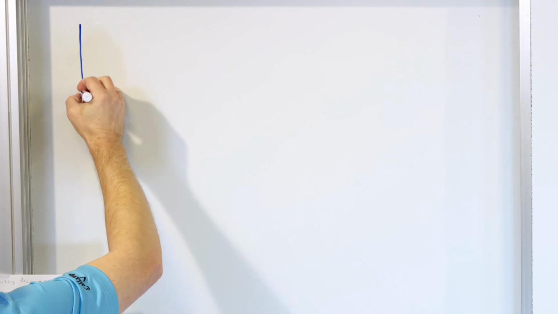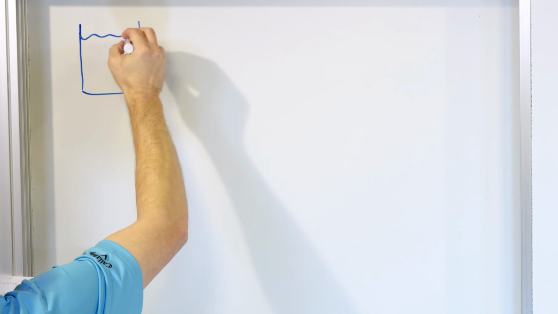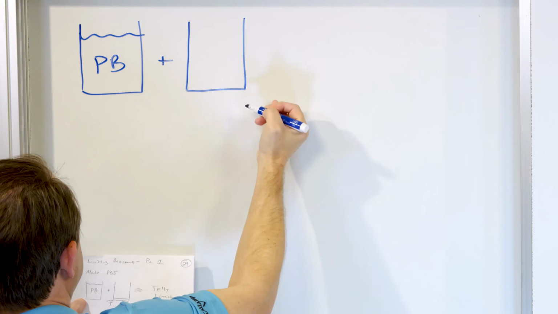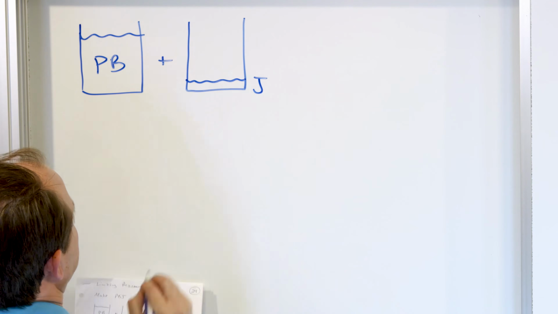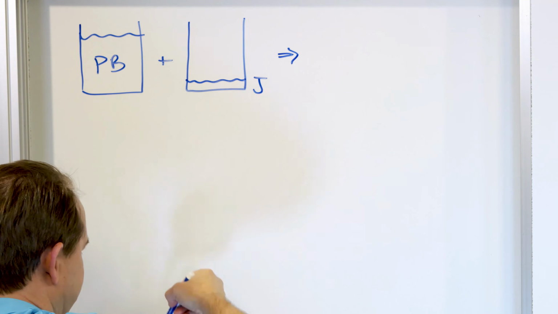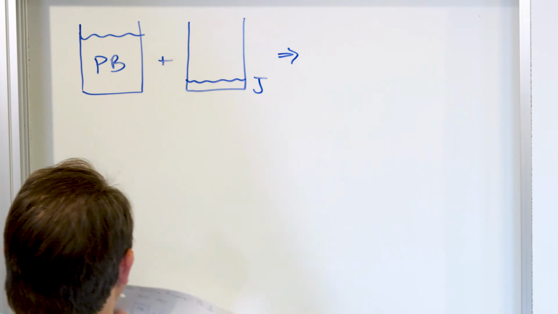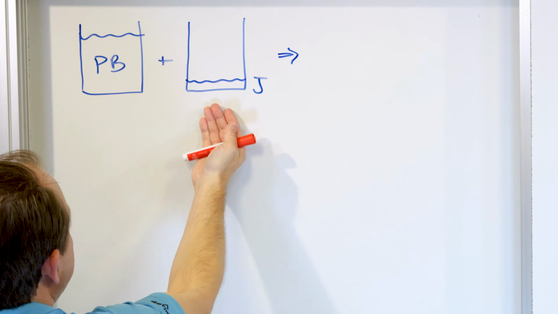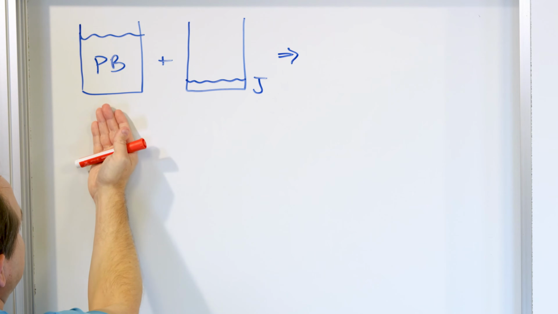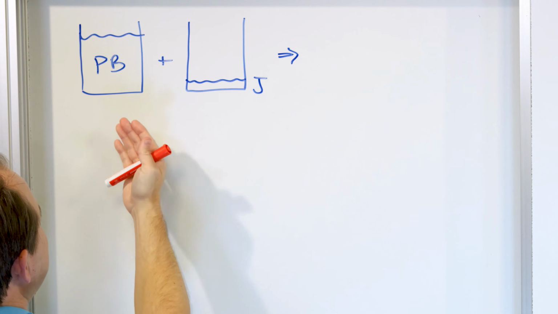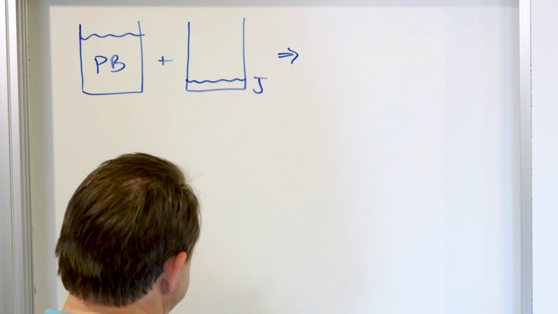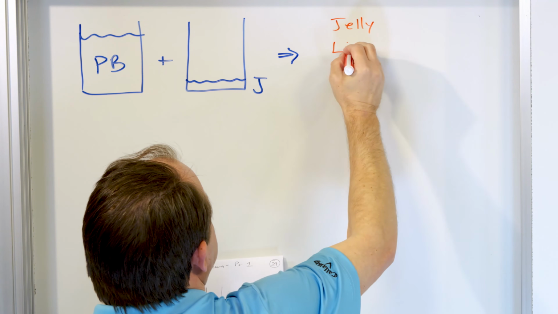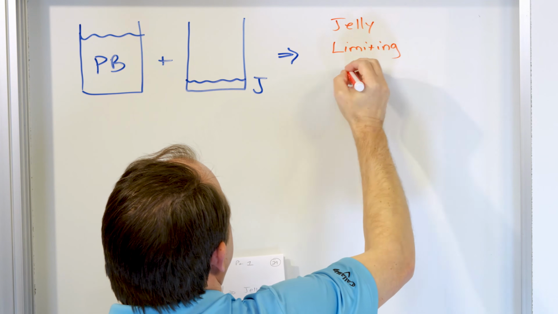Let's say I'm making these peanut butter and jelly sandwiches, right? I have a whole lot of peanut butter. And I'm going to add to that jelly, which is in its own separate container. However, I only have a little bit of jelly, all right? So what's going to happen in this situation? Well, I can certainly make some sandwiches. I can scoop and make a sandwich and scoop and make a sandwich, but I'm going to deplete the jelly first. And when the jelly is gone, even though I have a bunch of peanut butter left, I can't make any more sandwiches because I need both of these things to make a functional peanut butter and jelly sandwich. So in this case, we say that the jelly is what we call the limiting reactant.